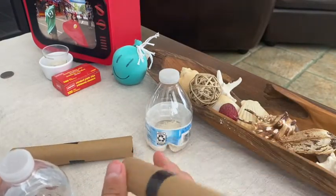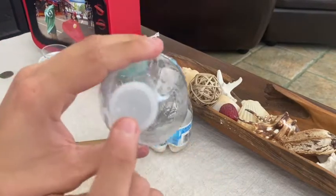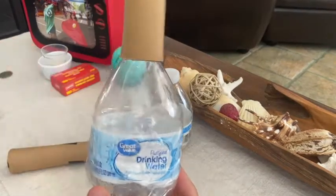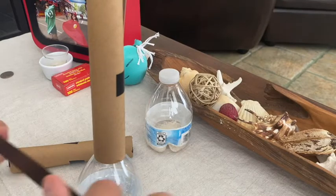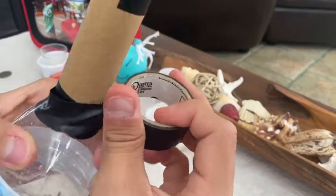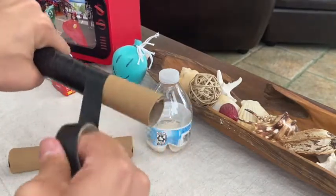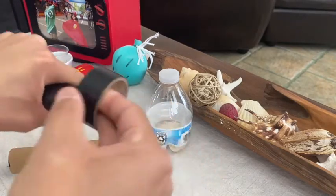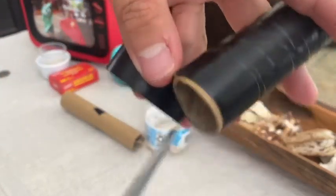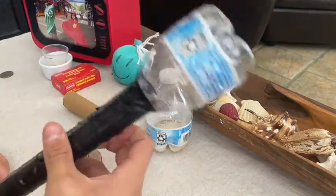you can start to use your electrical tape for the grip. So what you're gonna want to do is place the part where you measured with the quarter, because that should be the size of the cap. So you're gonna fit it on there, and then with your tape, start to wrap it around. That way it holds. Once you have the whole thing covered, take a pair of scissors. Cut it. And then just repeat that with the next one, okay?